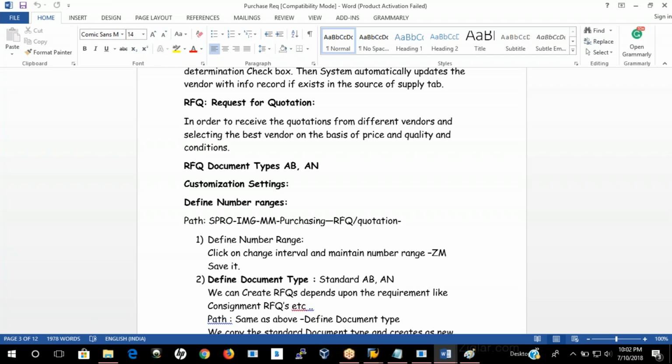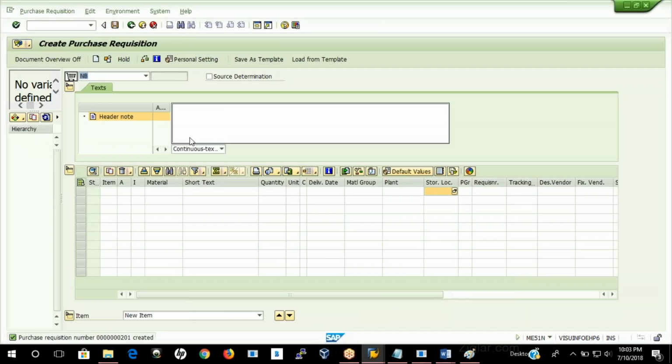Internal means there is a number range, so the system will propose a number from that range of numbers. If you use external, then while maintaining the information itself, for example, in my purchase requisition I have used external, while creating it I have to maintain the number here, the number that I am assigning for this transaction. That is called external.